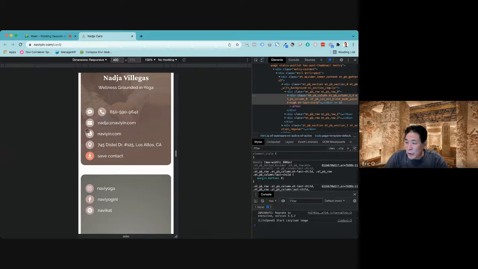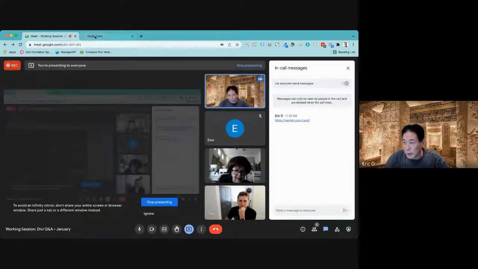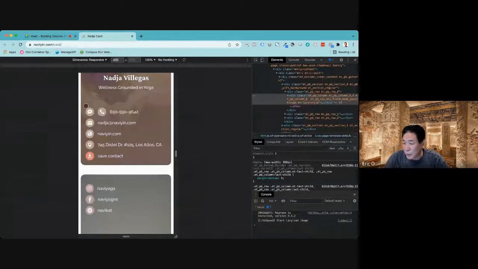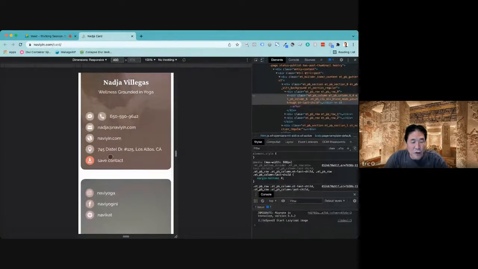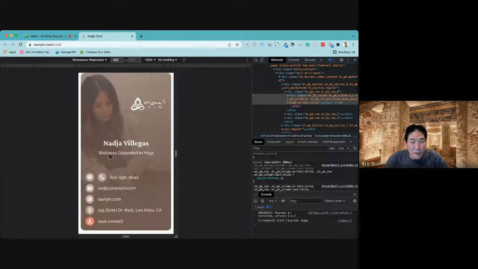There are sites on the web where you can create it. You just type in your name, address, phone, whatever you want to put in, as well as a photo if you want. Then it'll generate a .vcf file, and you can download it and put it up on your website. When someone clicks it, it'll automatically download it, or interpret it I would say, and generate that save contact request on your phone.